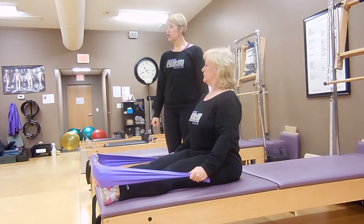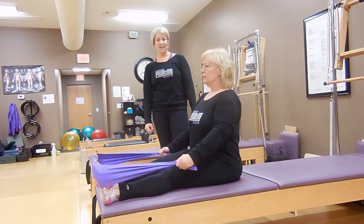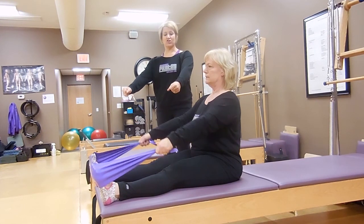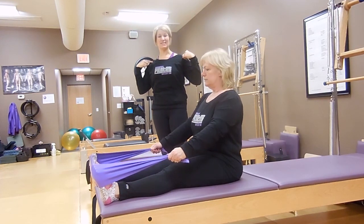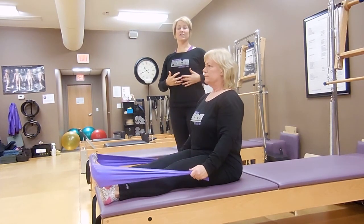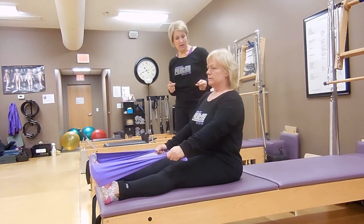hold it, look over one shoulder, look over the other shoulder, come back to center, exhaling, bringing the band to that start position. As you pull back, imagine growing a little taller, stretching your neck, moving just your head, keeping those shoulders as still as you can. It is a ton of work just to keep that lifted tall spine, and then we add in that little stretch as you come back to center.